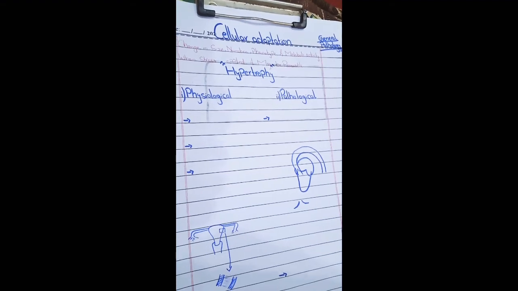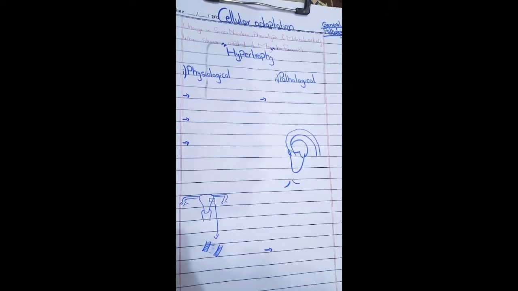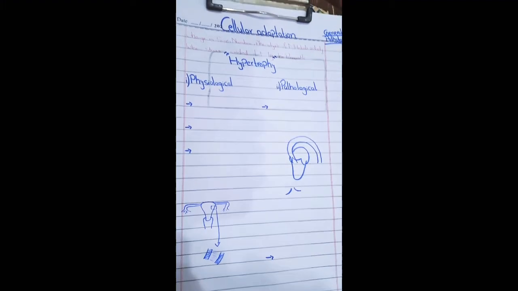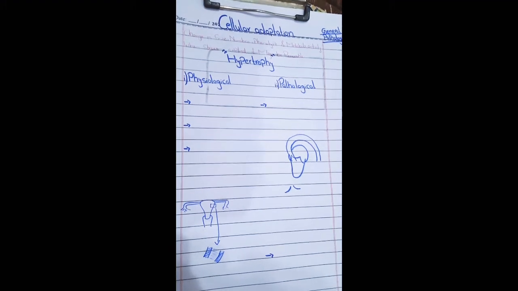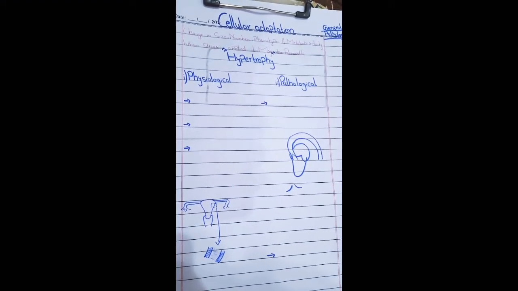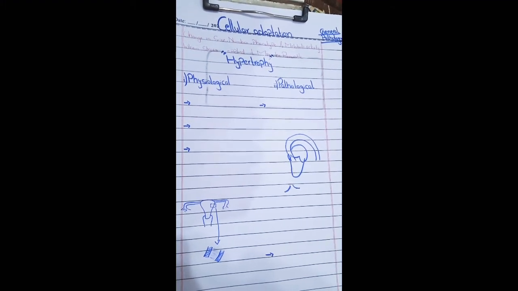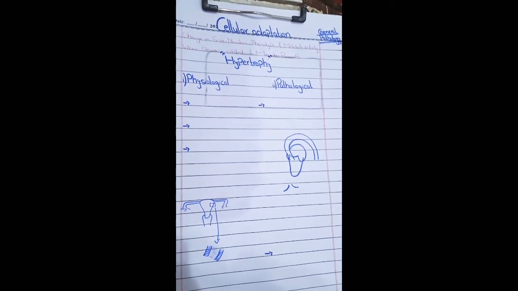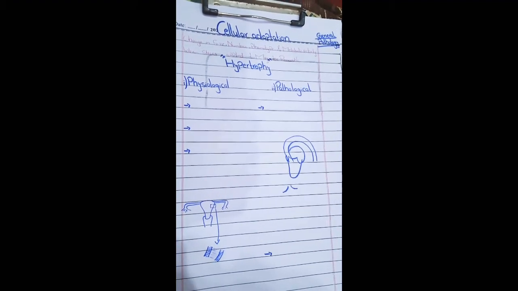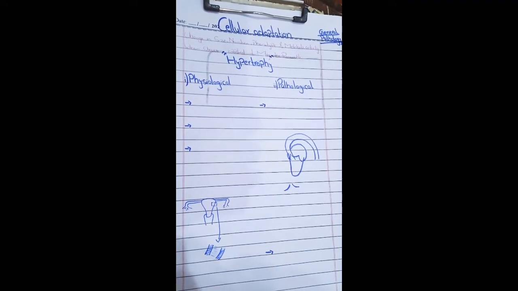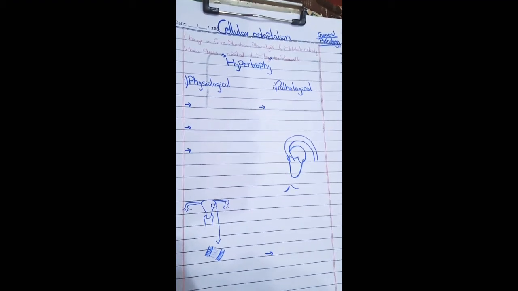So why is cellular adaptation very important? I give you some examples. The first one is a chronic smoker. Suppose that a person is a chronic smoker. In his lungs the respiratory epithelium is normally ciliated columnar epithelium, but when they chronically smoke, this epithelium changes into squamous epithelium, which does not have cilia and does not work very properly.